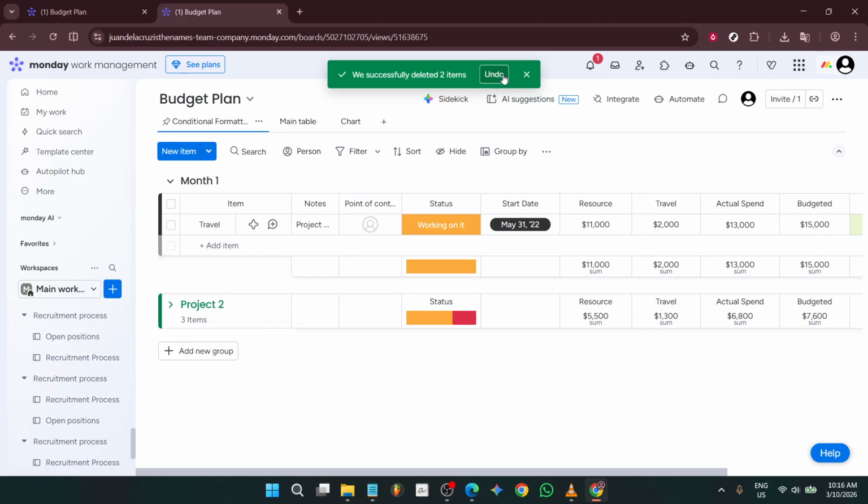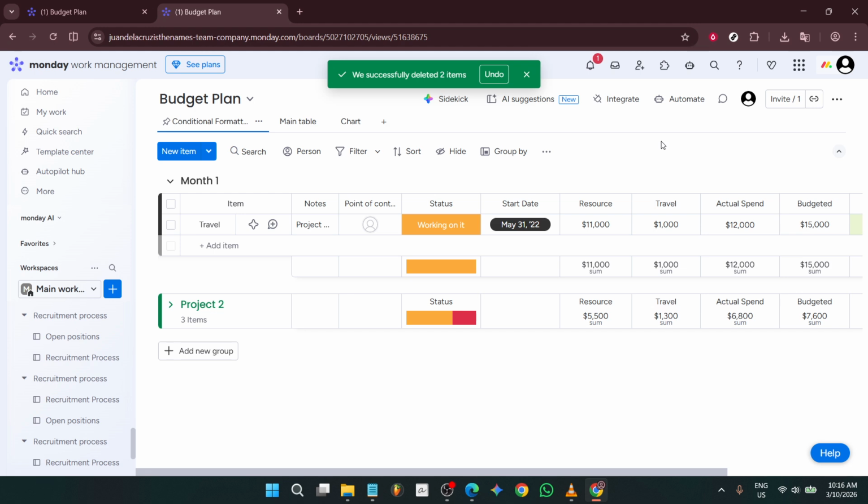Finally, update your numbers. Click the amount in the travel column. Say it shows $2,000 and change it to $1,000. Most budget templates use currency columns that sum automatically, so when you adjust a line, your totals and balances update immediately. This real-time feedback is one of the best parts of managing a budget in Monday.com. If your currency format doesn't look right, you can adjust it later in the column settings, so everything is consistent.